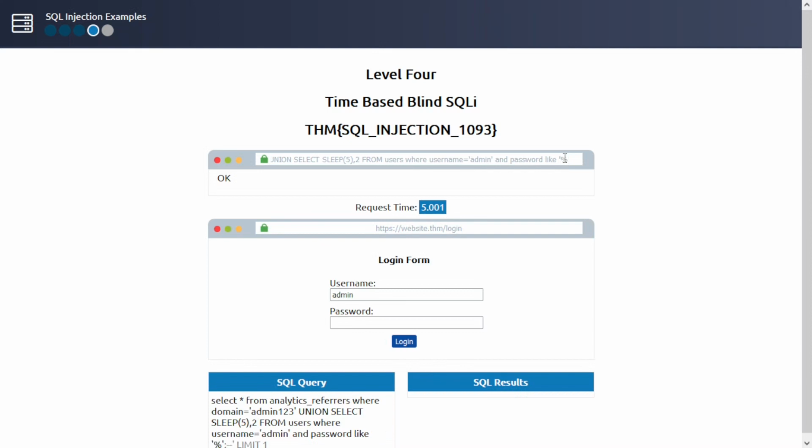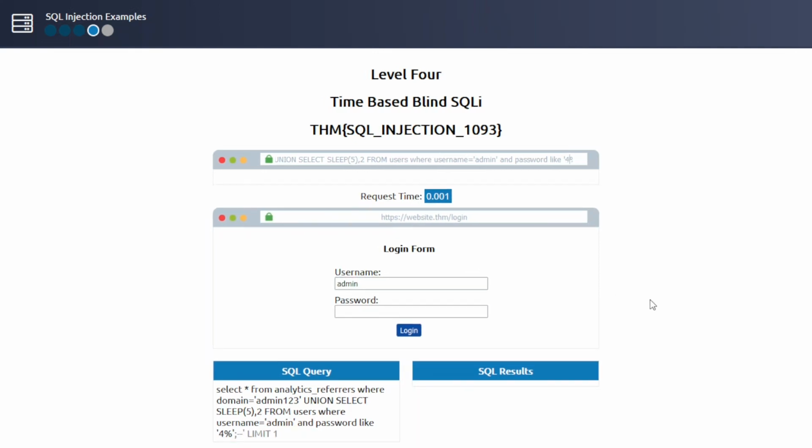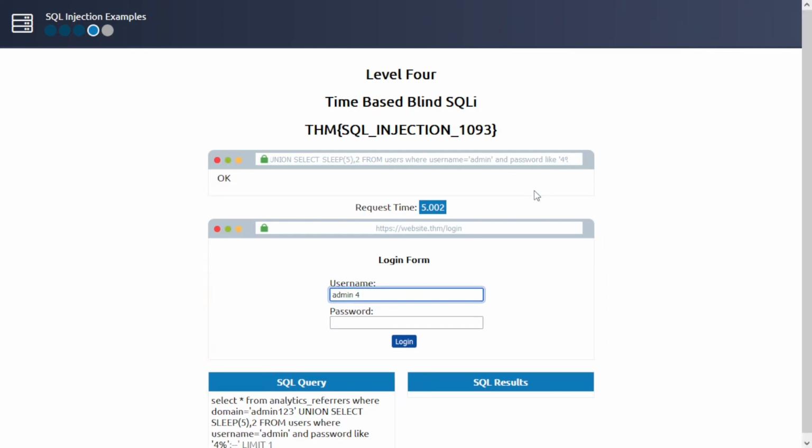And again, we'll start by A, no, B, no, and so on and so forth until we get to the number. There is 4. Yes, so 4 is one of them.